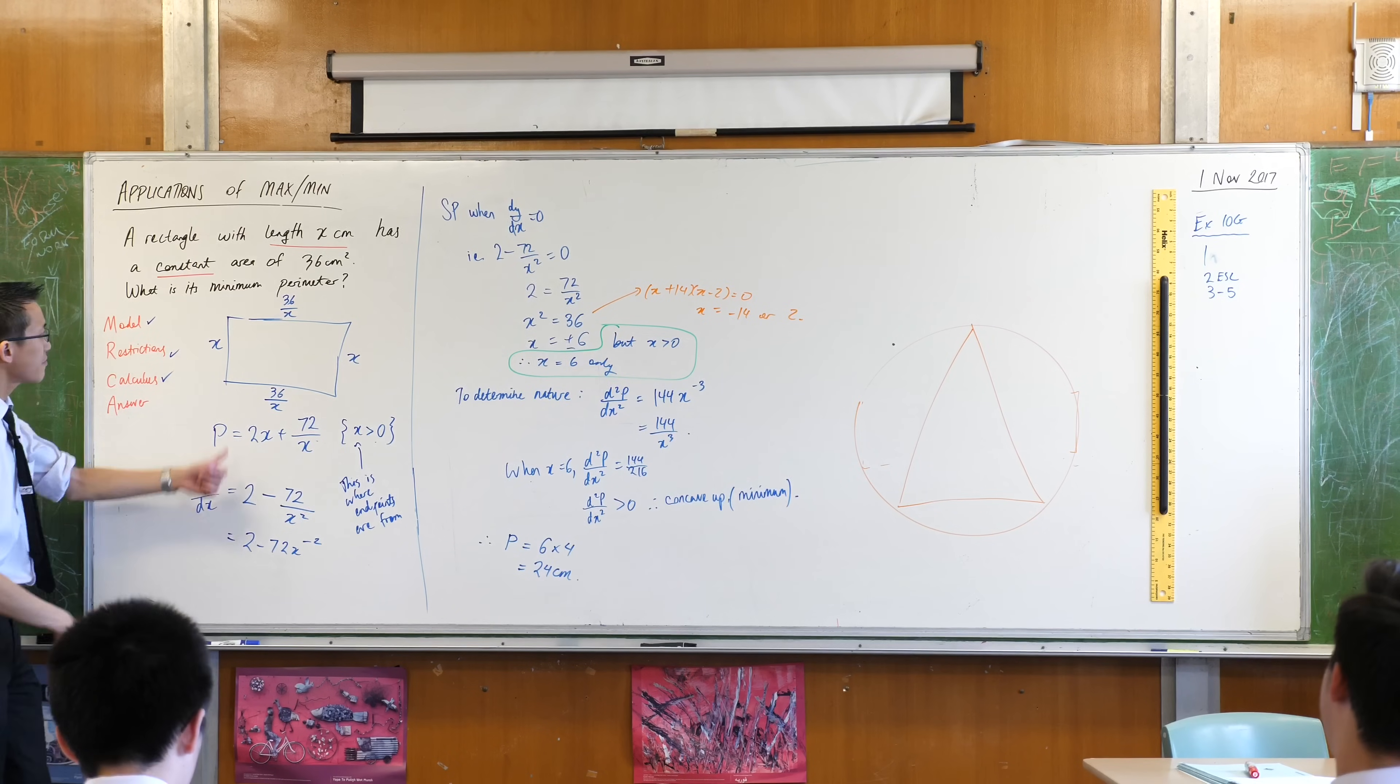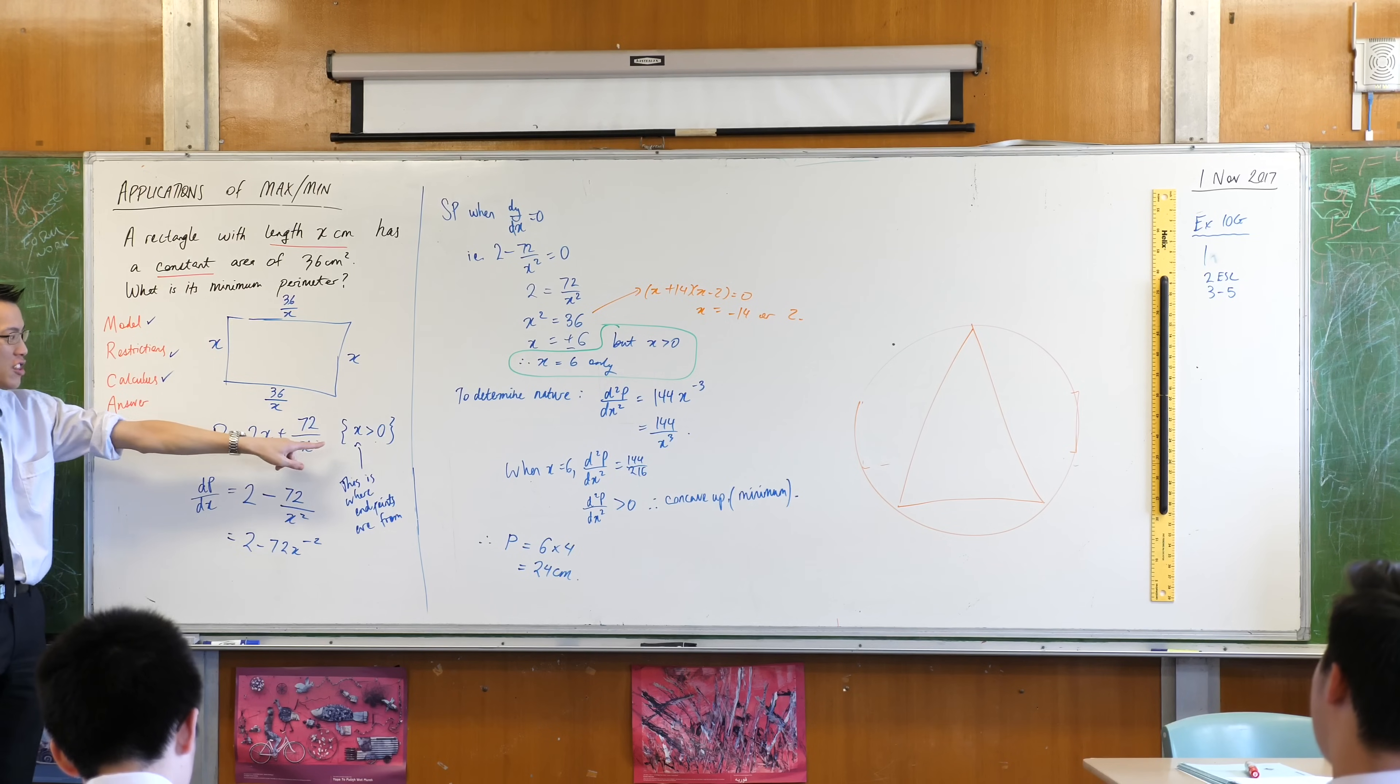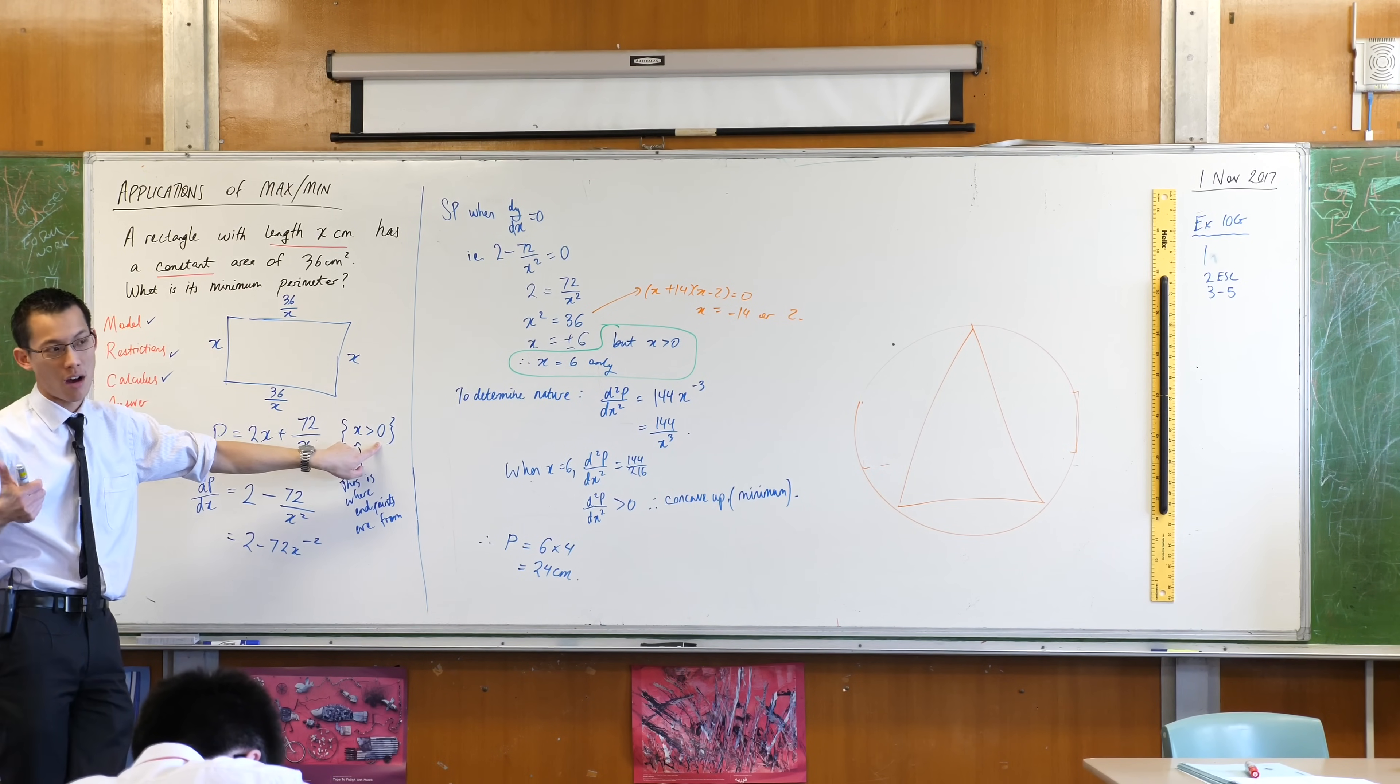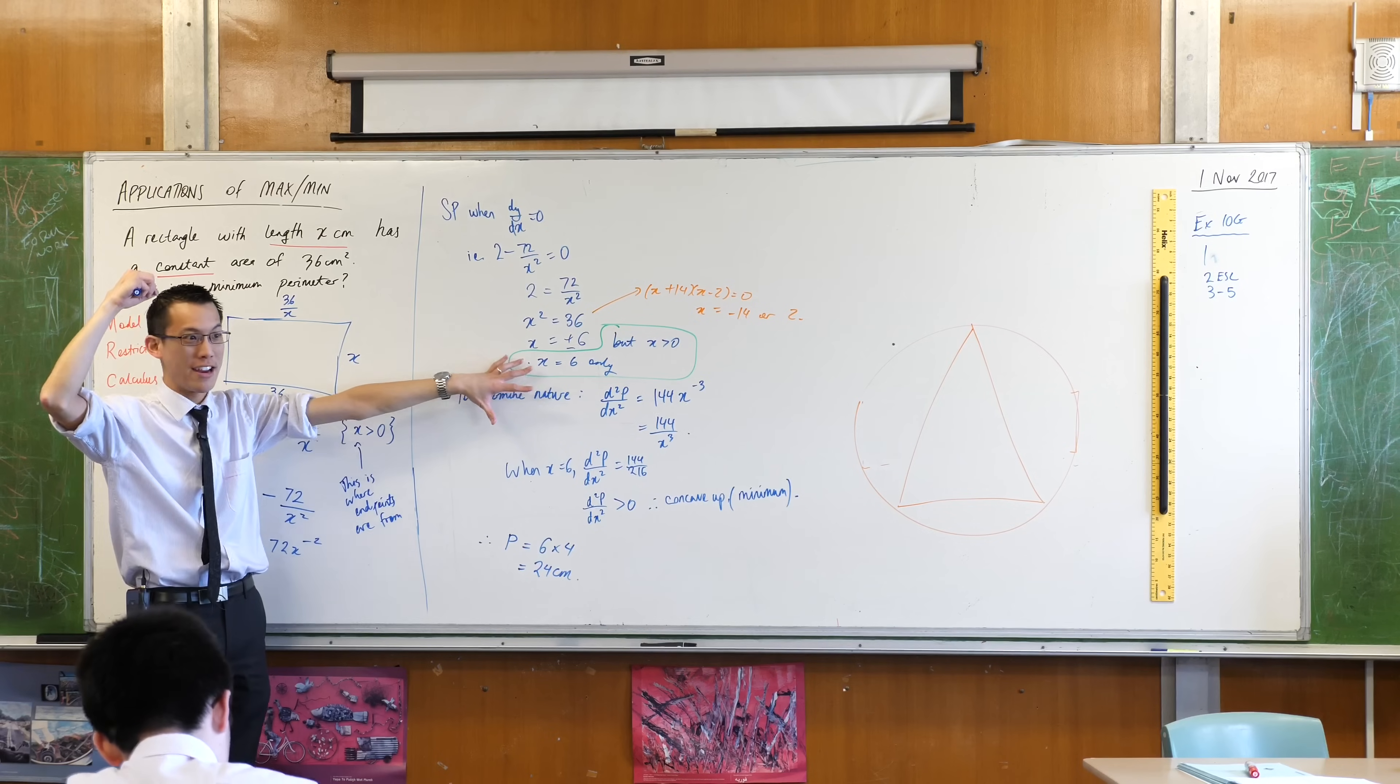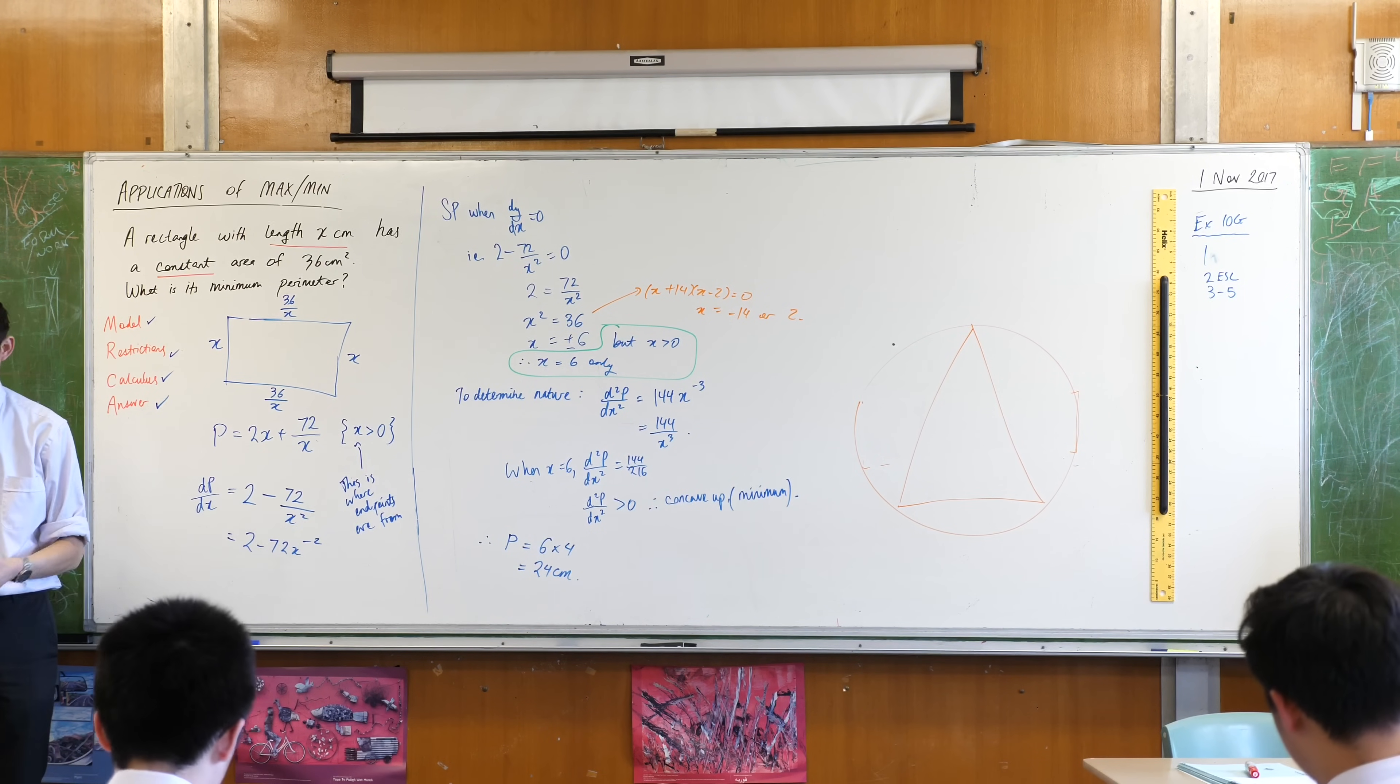So, just to review. The first part where you probably got to do the most active thinking is you've got to create the model. If they don't give you pronumerals, you need to introduce them yourself. And sometimes that's part of the question. Once you've got your model, just watch out for the restrictions. This is actually the simplest kind of restriction there is. But sometimes you will have weird other restrictions based on time or distance. Just go read the question carefully. Note them before you do any calculus. Because once you start differentiating and finding things, like this sort of hijacks your brain and you forget that you're in a question with context. Do your calculus. Don't just find a stationary point. Make sure you determine its nature. And then make sure you actually answer the question once you've got a stationary point, whatever happens to me.